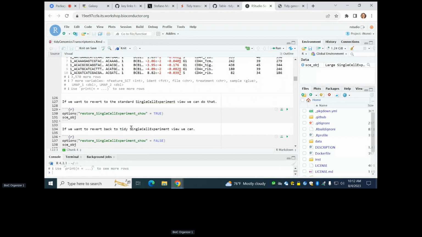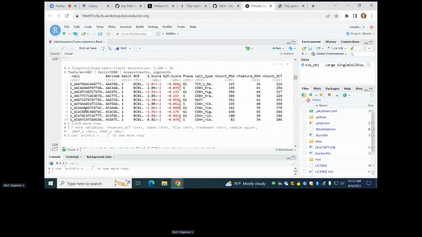Can I have one comment at this point? Stefano built all of this infrastructure, and I'm learning it. One thing I realized, as he says, is that it's an abstraction. This has not unspooled the single cell experiment object. This is just a way to conceptualize the object so that you can operate on it with tidy. The underlying object is there. It hasn't changed the S4 object, if you know Bioconductor. It's just a way to operate on it with an API.